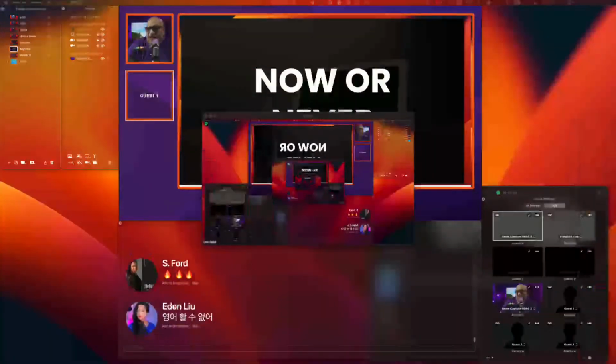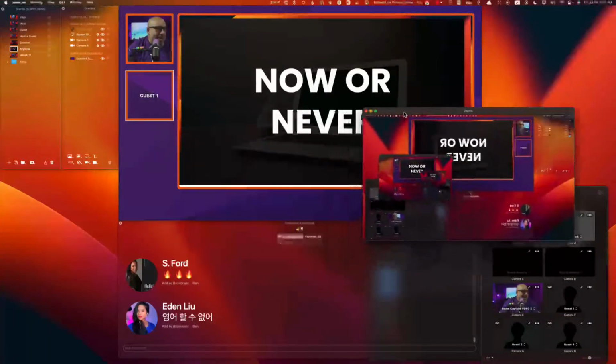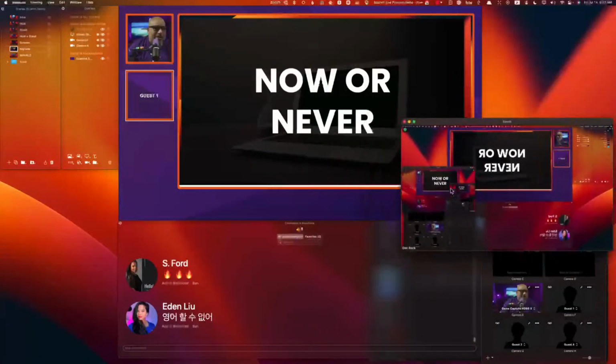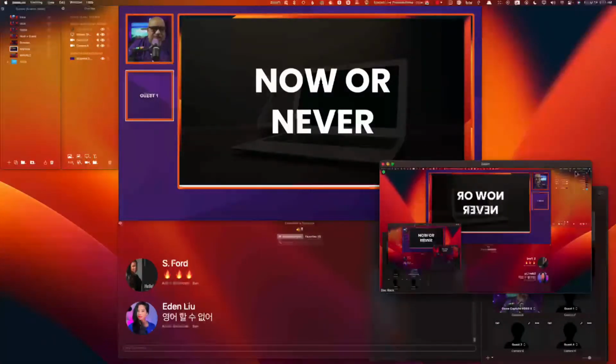Anyway, so as you can see by the cycle window, I'm using Ecamm as my camera in Zoom, if that makes any sense. I know it's kind of weird, but this is my Zoom window. This is what people would see in Zoom. And I basically select Ecamm as my camera in Zoom.